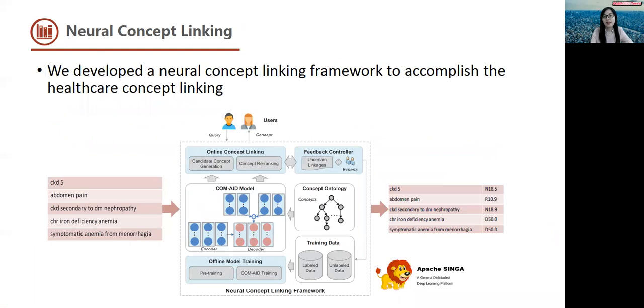We designed a framework that leverages neural networks to encode a concept into a numeric vector and then attempts to decode various text snippets. The concept that most likely decodes the text snippet is linked to the corresponding medical record. We also collect feedback from domain experts and use it to enrich the labeled data to improve the concept linking performance. Since we use the system to clean hospital data, the accuracy was verified by clinicians. We could manage to clean about 90% of the data, and we rely on our crowdsourcing system, CDAS, to tap onto young clinicians and medical researchers to help clean the data that the machine cannot clean.